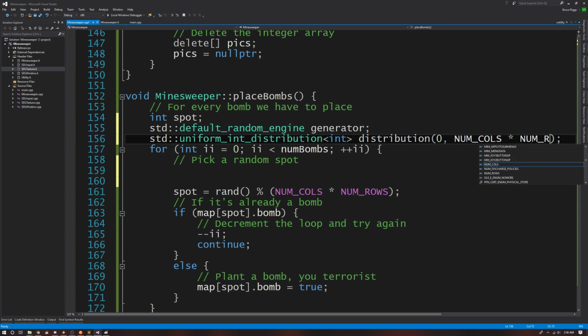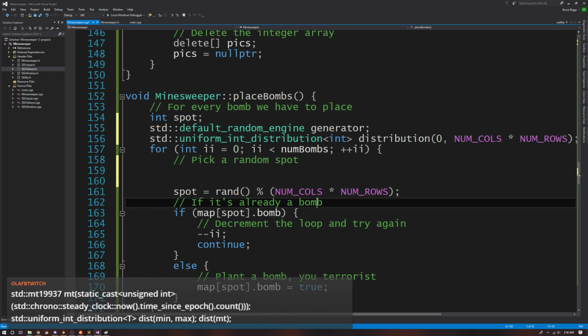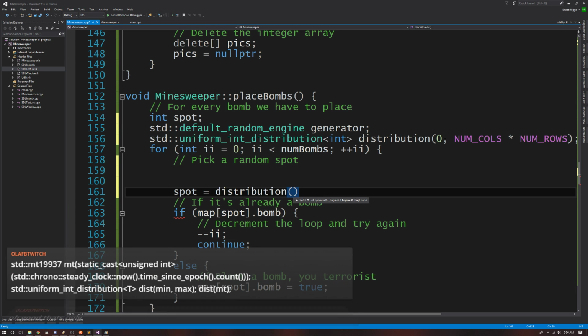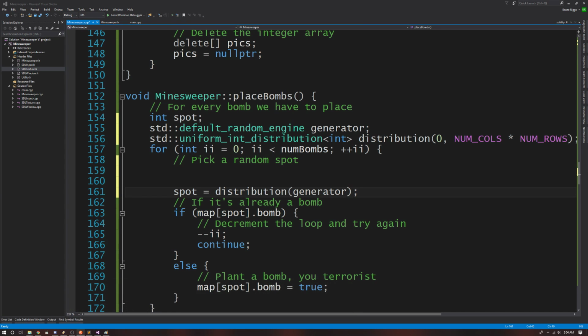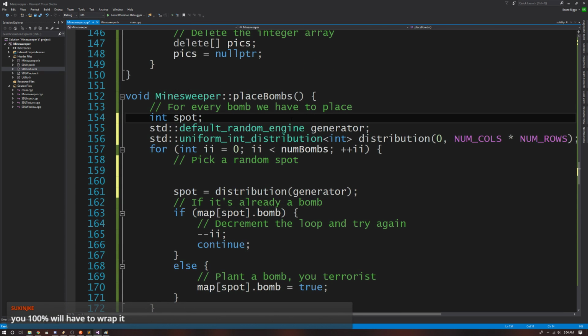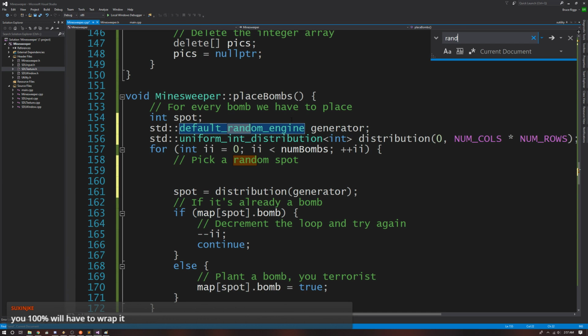I hope it's exclusive, because then I just say distribution generator. Oh God. I think I got it. I just don't know if it's inclusive or exclusive for the second number. I'm hoping it's exclusive. I think that's the only random, right? Yeah, that's it.